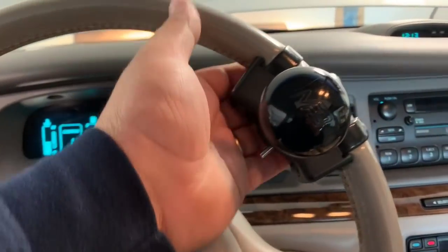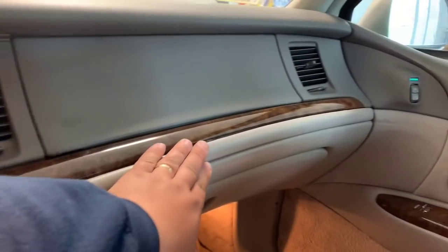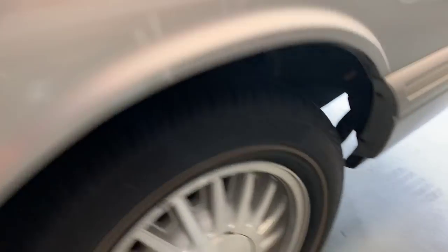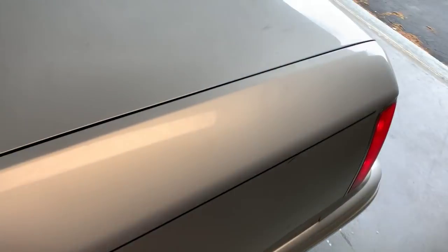The silver one in there definitely needs a lot more work than this one. She hasn't put many miles on it, but stuff like the steering wheel — where are you going to find a replacement steering wheel that looks good in a 60,000-mile car? The wheel is probably going to be the hardest. This one isn't as beat up. Seats are a nice shape, missing a little cap and a broken trim piece, but I can definitely fix that. Paint's a little scratchy up here too, but a light wet sand and polish would bring this car back quite nicely. Good tires on — I know I put these tires on this car. Continental White Walls, day code back in 2016. I don't know if they make those ones anymore. Made her an offer and bought both cars.